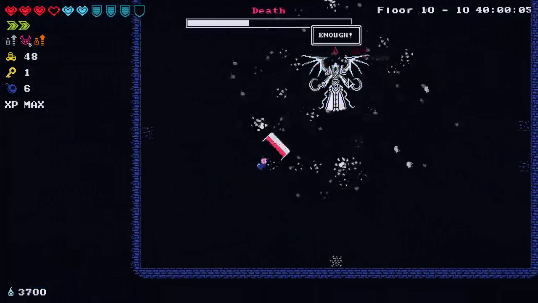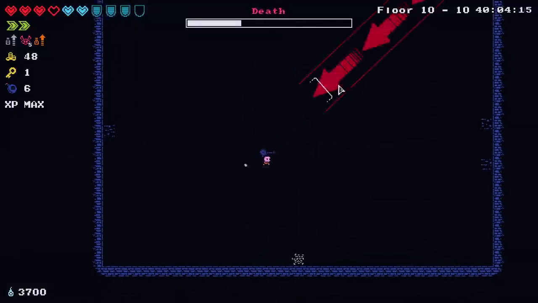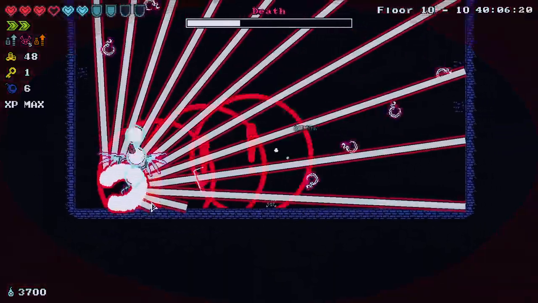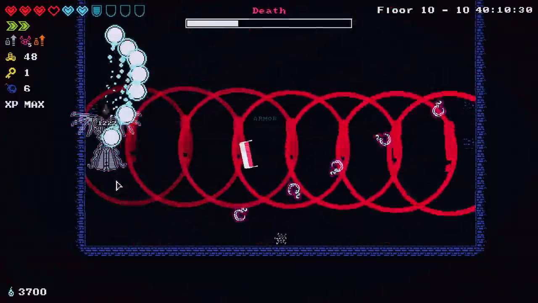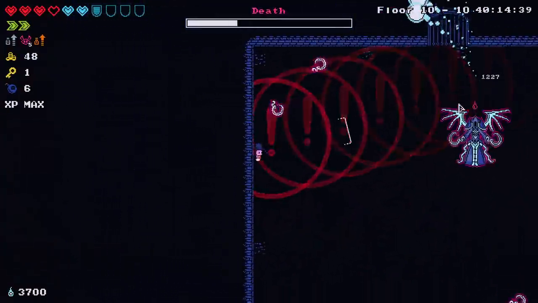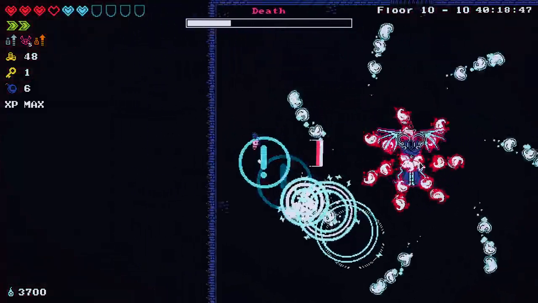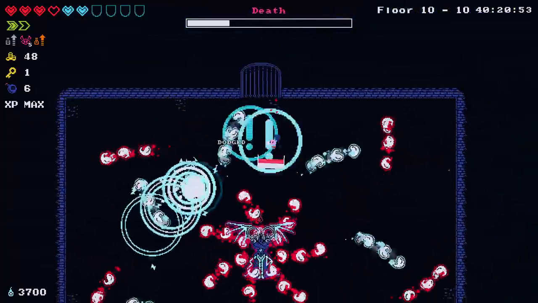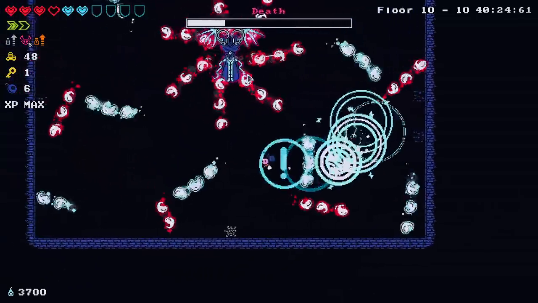So, enough darkness. I've never seen this attack. I'm literally doing such a small amount of damage that I'm seeing a new attack on this boss. Fool. Why is my damage so bad? This attack is way harder than anything else. Oh my god.